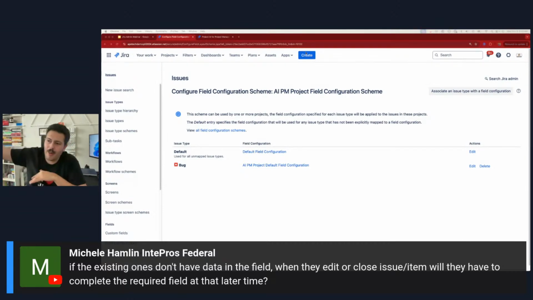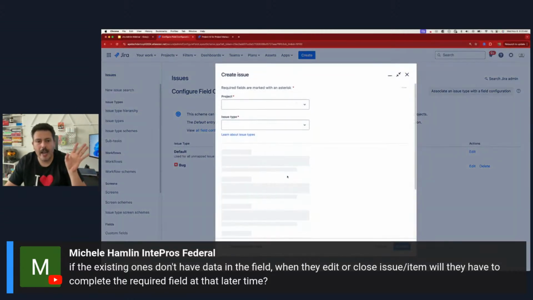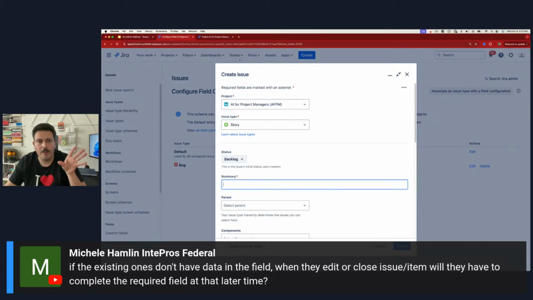At any point later on, there's a different way. If you want to make a field required later on, you have to do it upon a transition, like when you go to In Progress or when you go to Done. Then you can make a field required, so it has to be filled out. But this is specifically only to get the little red asterisks when you hit the create button.